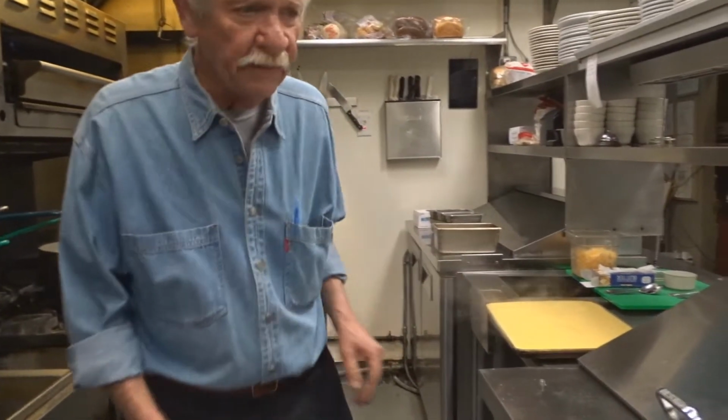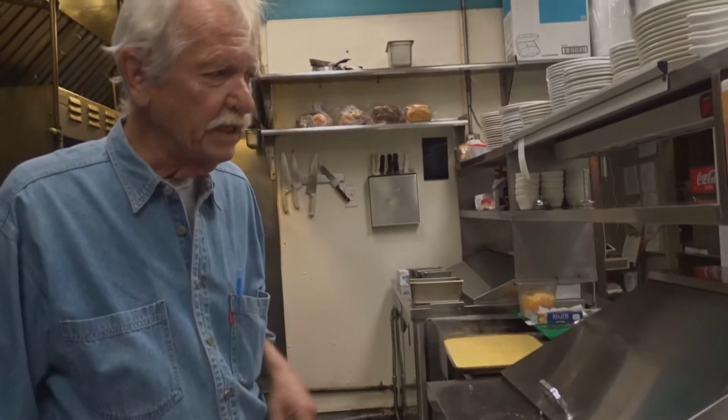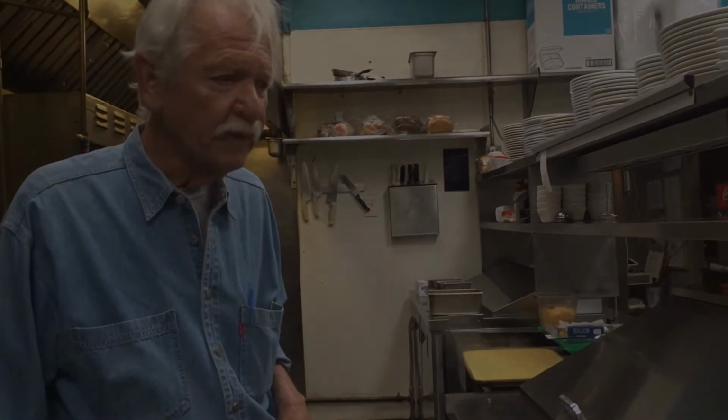So this cools, and then tomorrow or later tonight we can cut it into 5-inch squares, and then we're going to deep fry it. So you cut it into 5-inch squares, and then cut it diagonally so you have 2 triangles per square, and then put it in the deep fryer until it turns golden brown, and we'll see how it tastes. All righty.